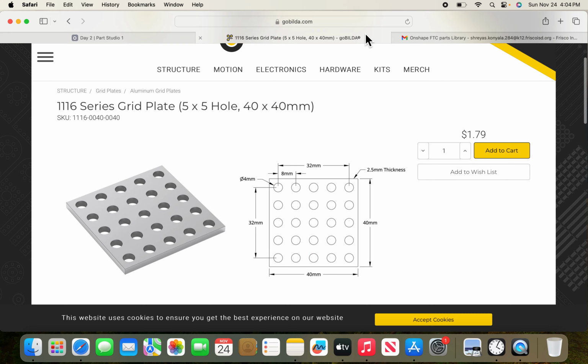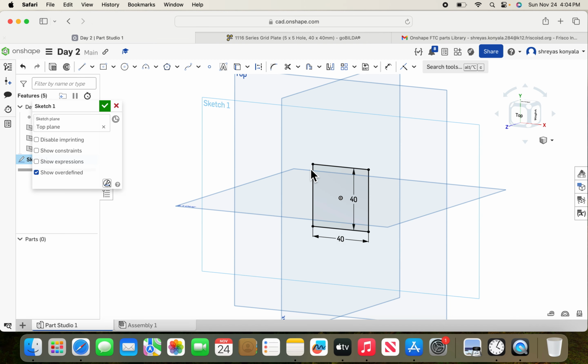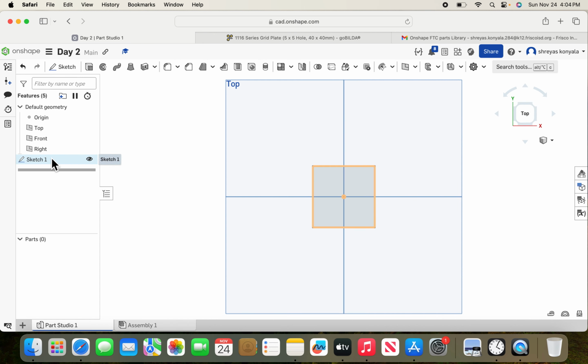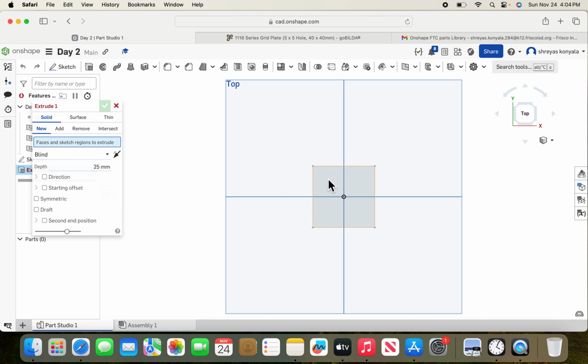Now, unlike last video, where we went through so many steps, we'll do all the sketches in one and all the extrudes in another. Let me show what I mean. Press sketch, press extrude, and press this sketch.